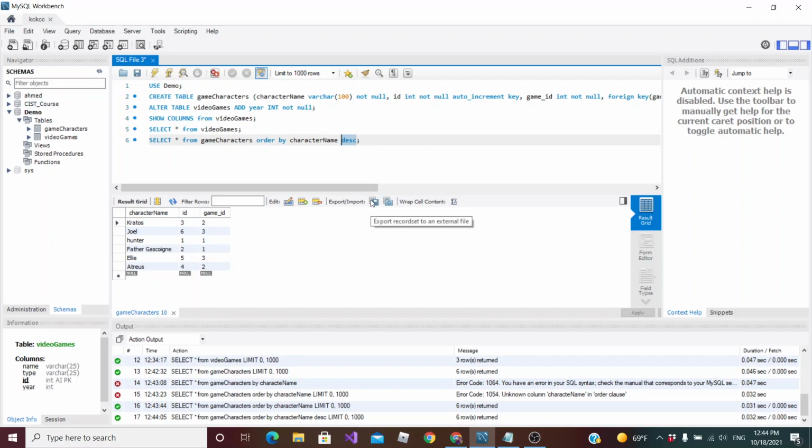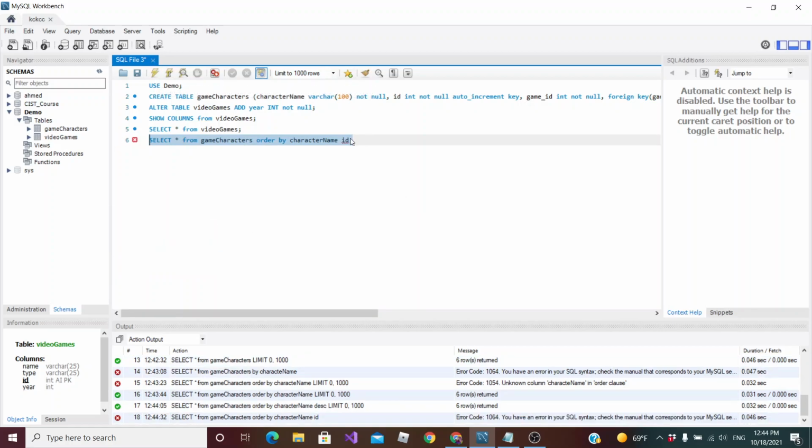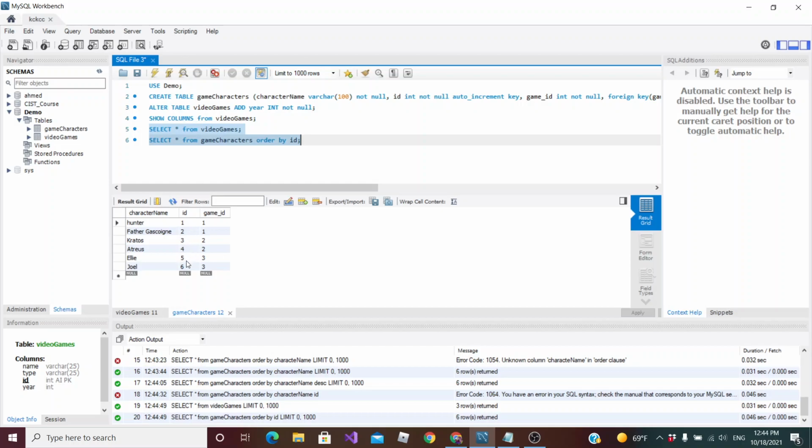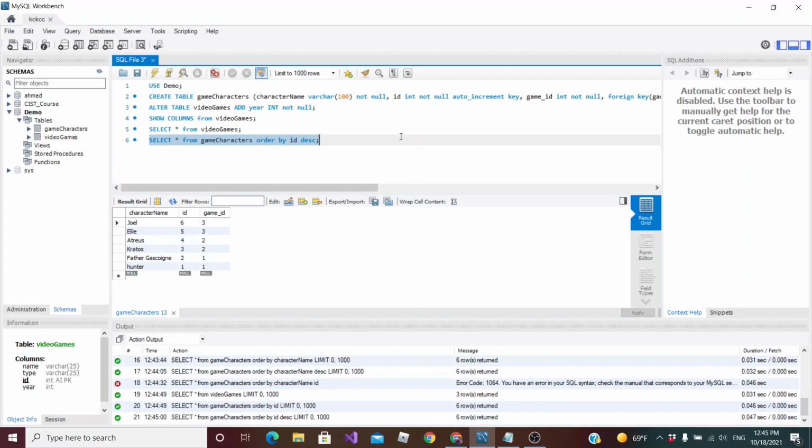I can do the same thing again if I go with ID, and if I run this, oh, he doesn't like it for some reason. Let me try game_ID. Oh, sorry, I made a mistake. It's the table that you're going to have to change. Sorry, ID, my bad. Now, if I run it, you'll see it's going to go back to the original order. But if I come here and say DESC, and I run it, you will notice that the order is going to be reversed from the greatest value to the smallest value. So this is how you sort your data so you can look at them.